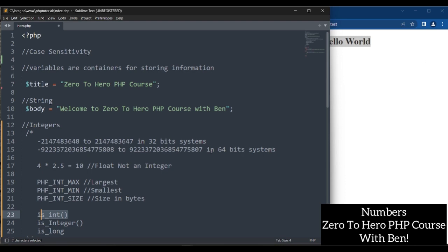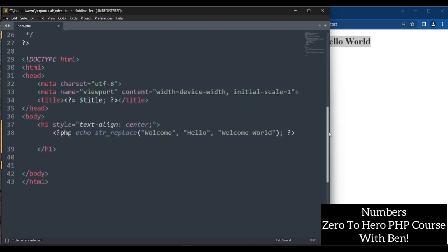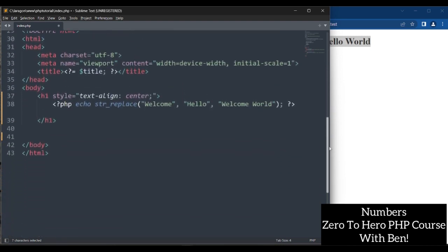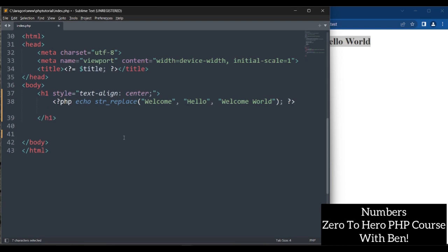So let's go to our code, and let's try to do some arithmetic here. Let's remove this line, and let's declare a variable. Remember that when you want to declare a variable, it starts with the dollar sign.